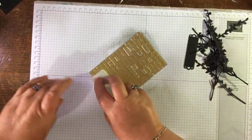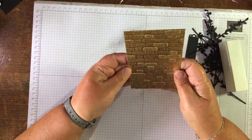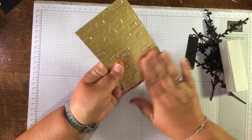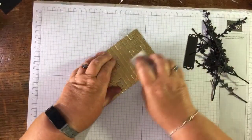So yeah, I've just roughed it up. I'm not going to do any more than that. Look at the mess. But look at it. This one is actually silvery underneath. Maybe just rough it up a wee bit at this end as well.